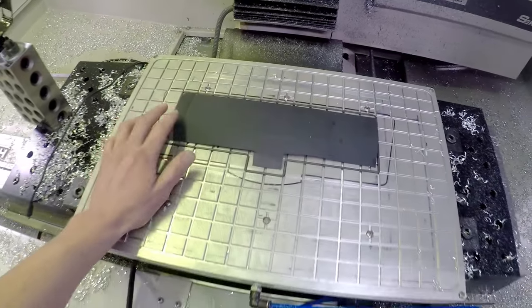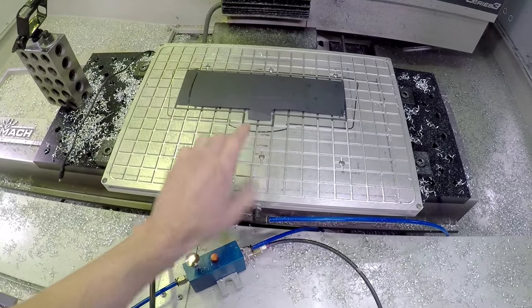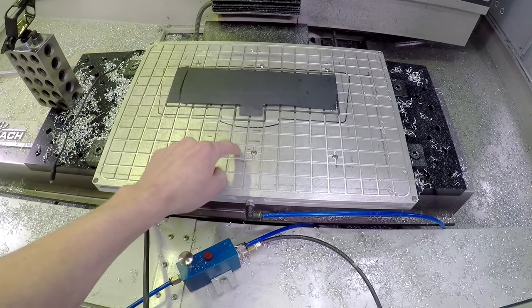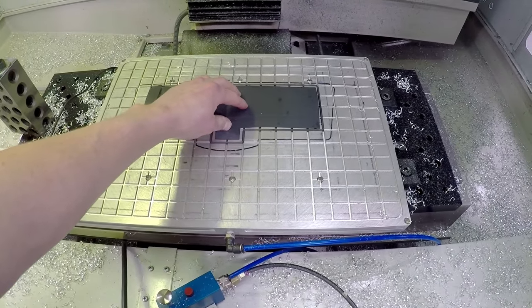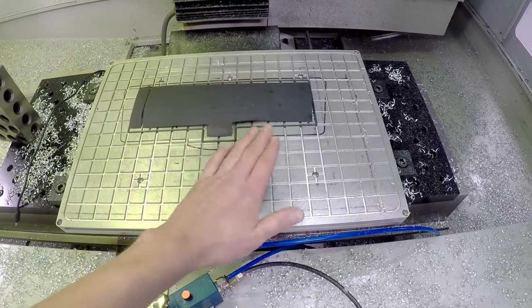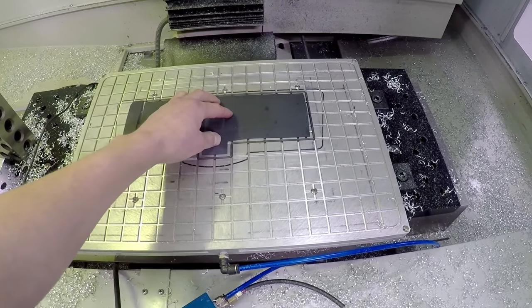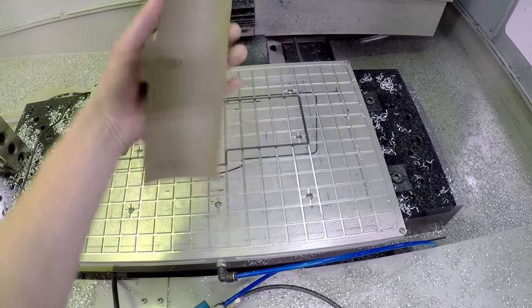Sandpaper. So that's the trick. Sandpaper is going to do two things. It's going to lift our part off this by just 5 or 6 thou, actually maybe even a hair less. It's also going to provide us a little bit more stability because we've got all that clamping pressure, 1,500 pounds, maybe more, but the vacuum plates can tend to rotate your parts, and this just gives it some grip. This is 220 grit, regular old stuff.